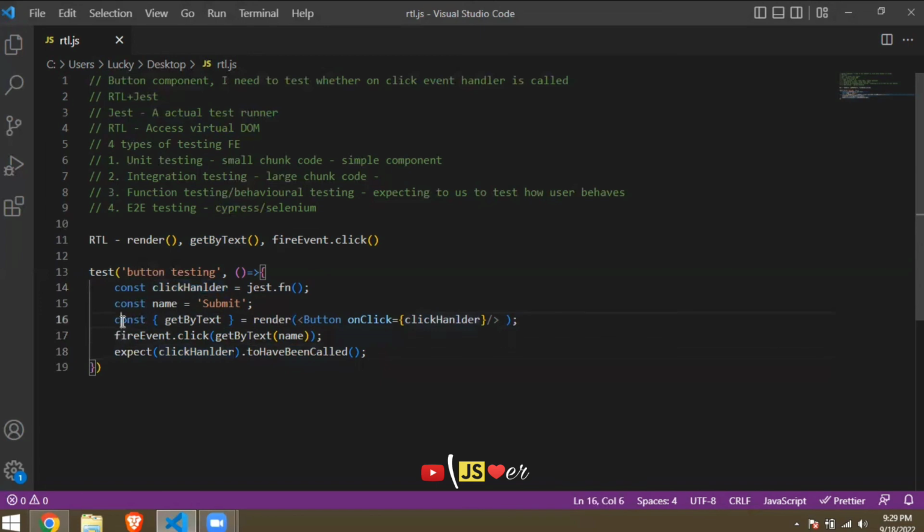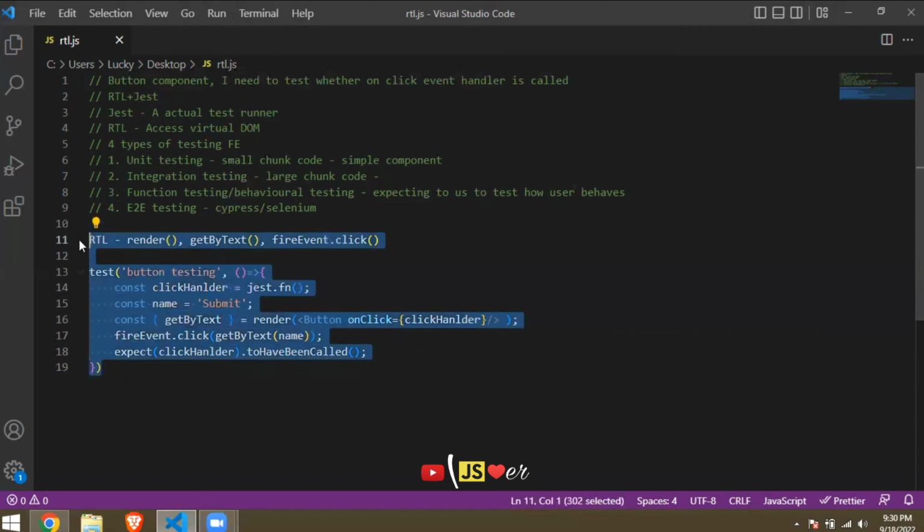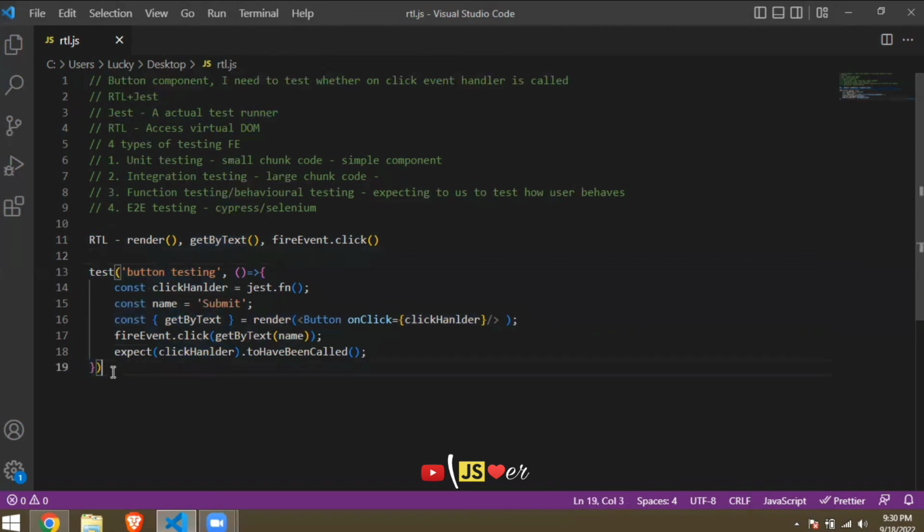These are about five to six lines of code. This looks pretty easy, but we need to have that testing thought process in our mind so that we can actually write some code and show it. The interviewer asked me to actually write the code. Instead of writing pseudocode, he wanted to test my exact coding skills in RTL plus Jest. I think this will help us.